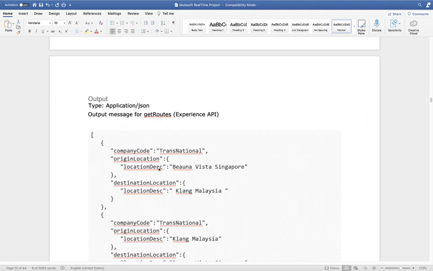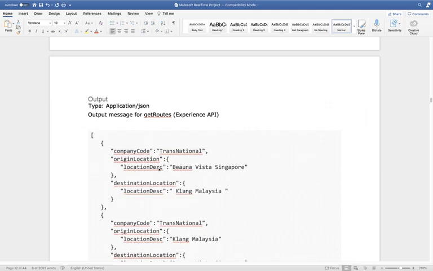So based on the experience system we will create different experience APIs, and each experience API will send a different response to a different experience system. Some systems may need multiple sets of data, some may need a small set of data, some may need a different set of data. So that's why we are creating different experience APIs.